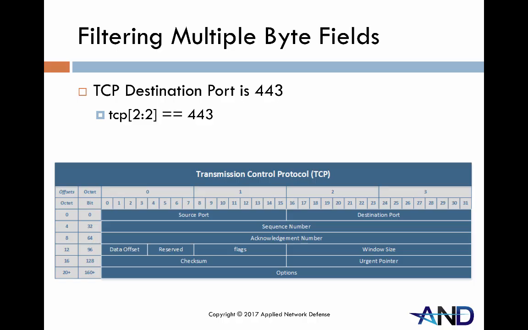It allows us to do that and then say the value of that equals 443. Of course, we can also specify that in hex if we want. So we can say, start looking at TCP[2:2] and then show me the value 0x01BB. In this case, we're specifying that we're looking for a hex value by using 0x to indicate that what follows is hex, and 0x01BB is the hex representation of the value 443. So pretty cool. We're actually spanning multiple bytes here using byte level filtering.